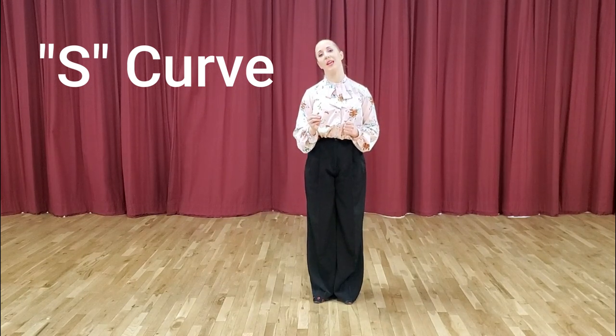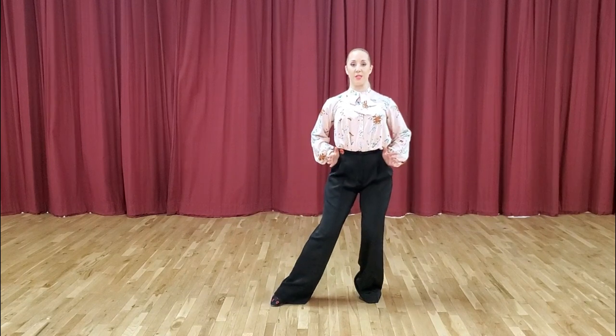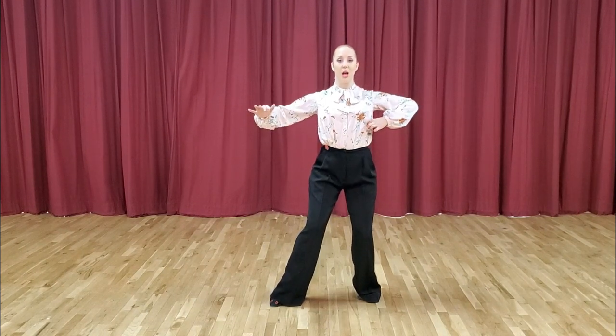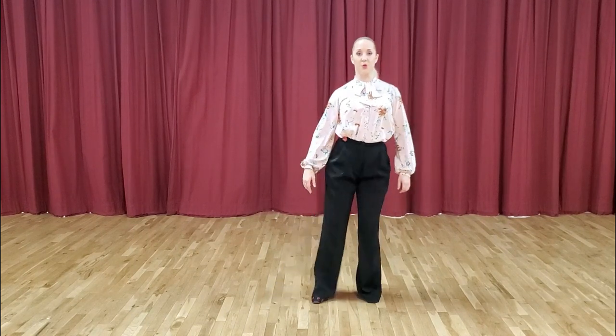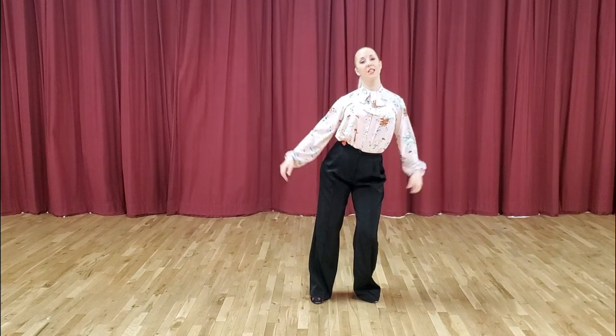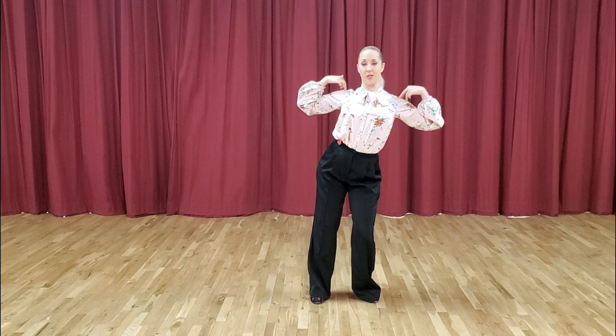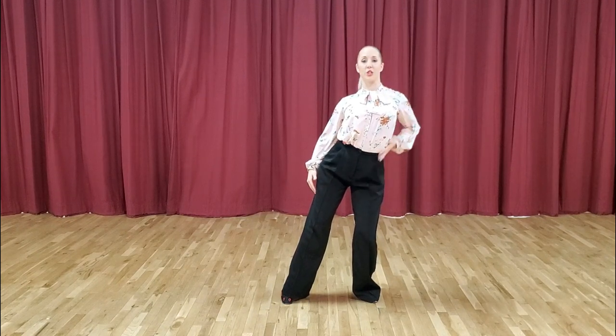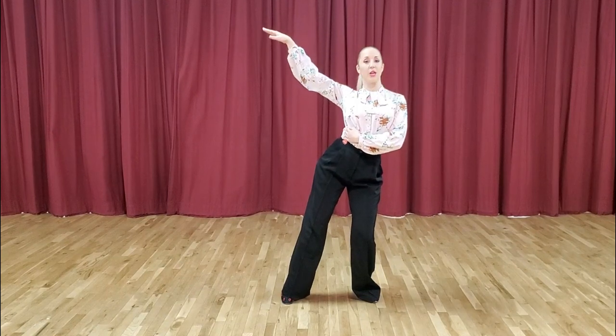So let's go through a few principles of this body position. The first thing we talk about is the S curve. The lady's body is going to be in the curve of an S. Starting on my left foot: first, we dance with the idea that the right hip is lifted — the right hip is going to be higher than the left. At the same time, we're going to take our rib cage and move it to the left, off of our hips. So: straight, then right hip slightly up, then ribs moved off to the left. Then the last thing is I take my upper rib cage — my shoulders — and straighten it out. So when dancing in this position, my left side is stretched and long and my right side is short and curved. That's what I mean by the S curve.